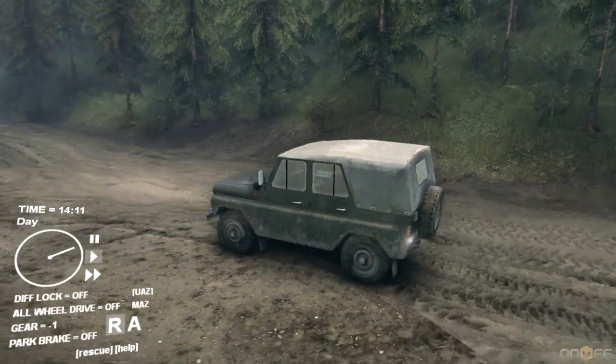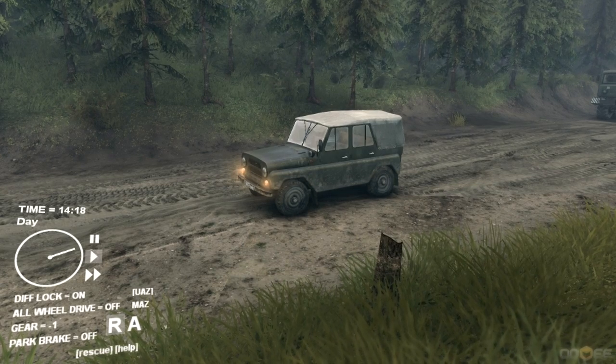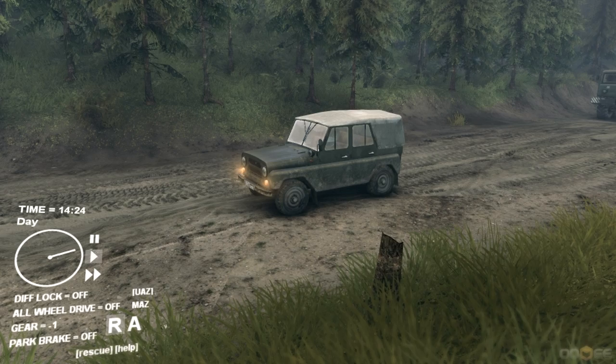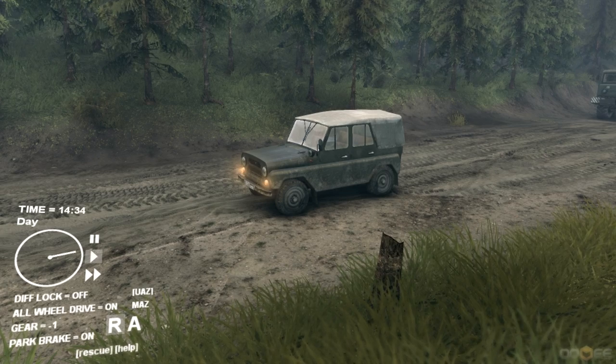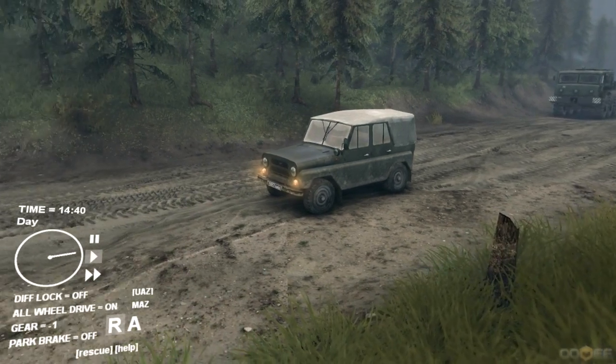What is this? Hold on. Okay, those are my headlights. Y. X is the differential lock. If you get stuck in the mud, you might want to turn that on. A is all-wheel drive, on or off. I'll leave that on. B is your parking brake. So I suppose you don't roll down the side of a mountain.